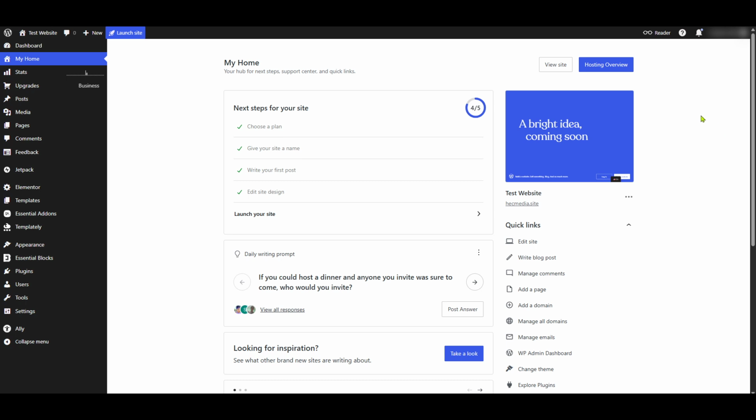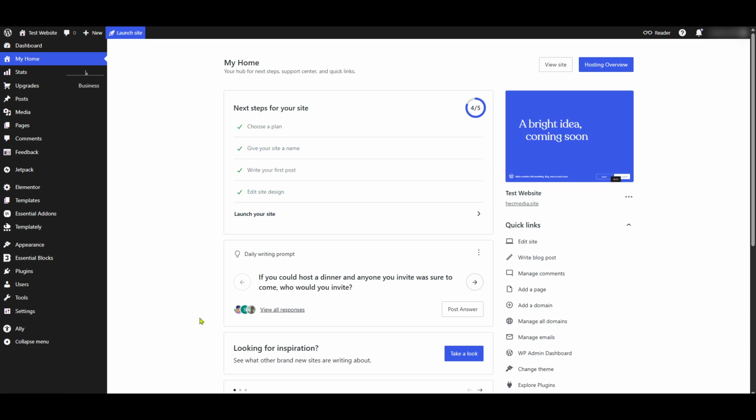First, you'll need to access your website's WordPress login page. Open your preferred web browser and navigate to your WordPress admin login page. Here, you'll enter your credentials to log in. Once you've logged in successfully, you'll find yourself on your website's dashboard. This is your command center from where you can manage all aspects of your WordPress site.